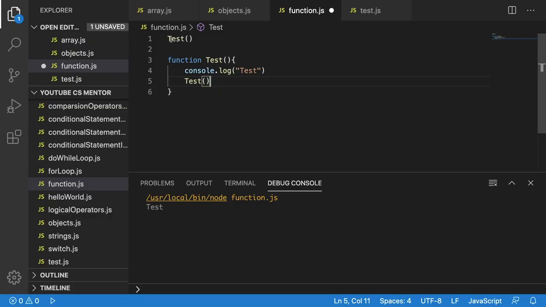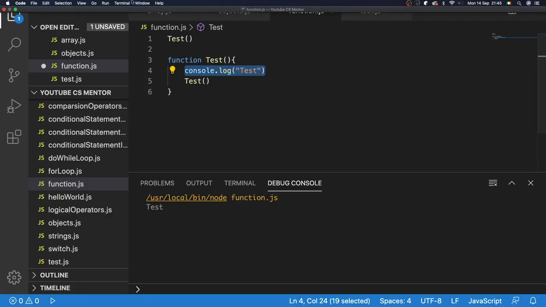So what's going to happen is we're going to start off here on line 1. We're going to go to the test function and call it. So this is it here. Then once we go inside, we're going to console log test. And then after we've console logged test, we're going to go and call our test again. So we're going to jump back up here and we're going to console log test. Then we get down here again, we call the function, it console logs test, it's called again, and so on, so on. So if you remember with our while loop, this sounds pretty similar to that, but you'll see the problem that we encounter now in a second.